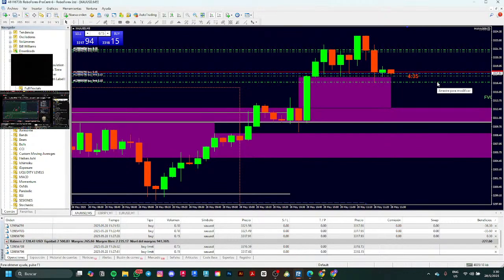And this is a risk-free trade no matter what, because price from here has pushed up all the way towards the upside. From here to here for 20 pips. No matter what happens to this trade, doesn't matter anymore, because I have zero risk on the table. All I'm dealing with is profits.